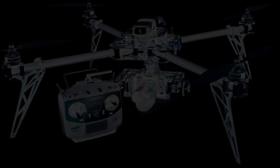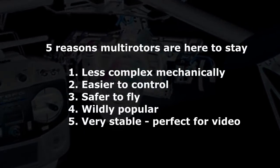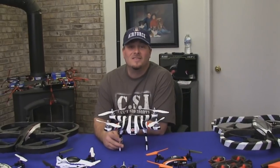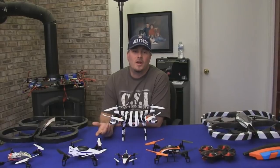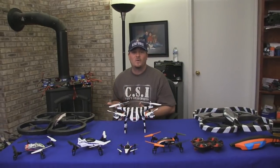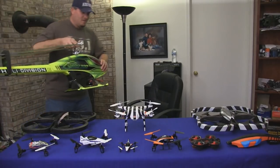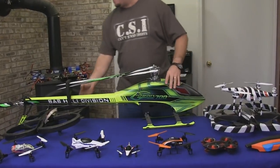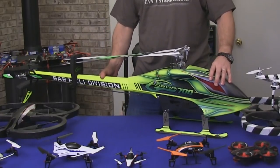So there you have it — the five reasons why I believe that multi-rotors are taking over. It's my opinion that single rotor helicopters are dinosaurs, and like the dinosaurs, they are doomed to a slow extinction. You will see less and less of them and more and more multi-rotor helicopters as the technology gets better. Of course this won't happen overnight — the majority always resists change. I myself still love single rotor helicopters; in fact, I'm working on building a brand new SAB Goblin 700 size single rotor helicopter right now, and here it is. But considering everything discussed here, it may be very likely that this is the last single rotor helicopter I will ever build.